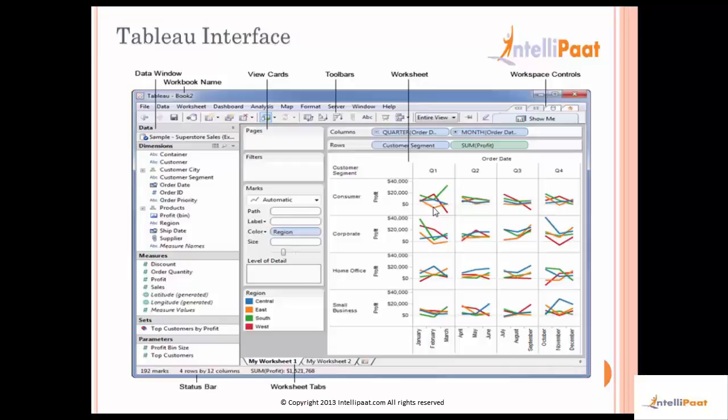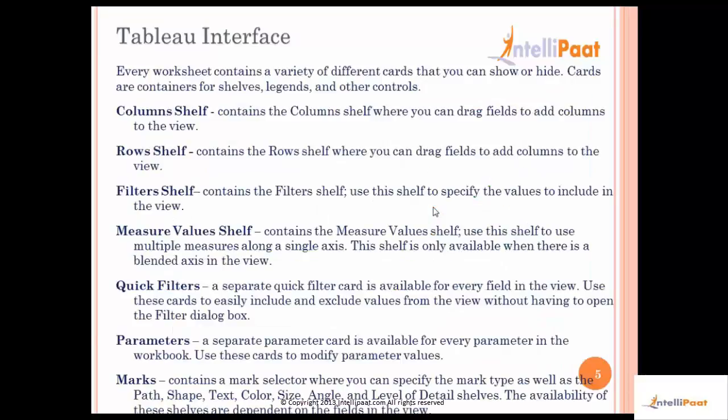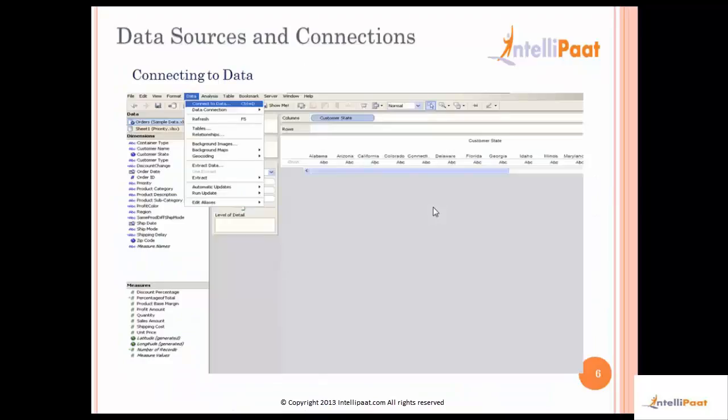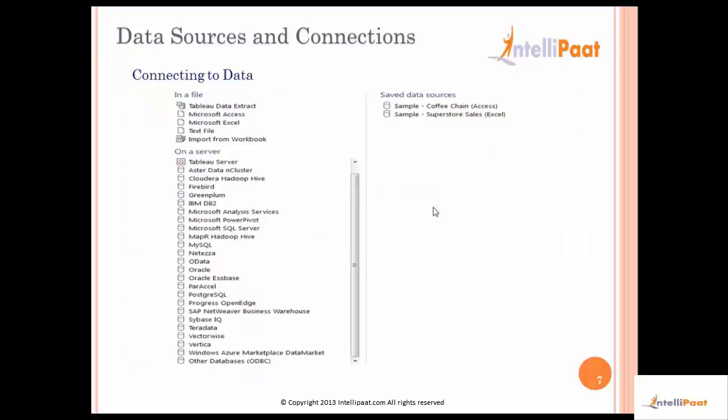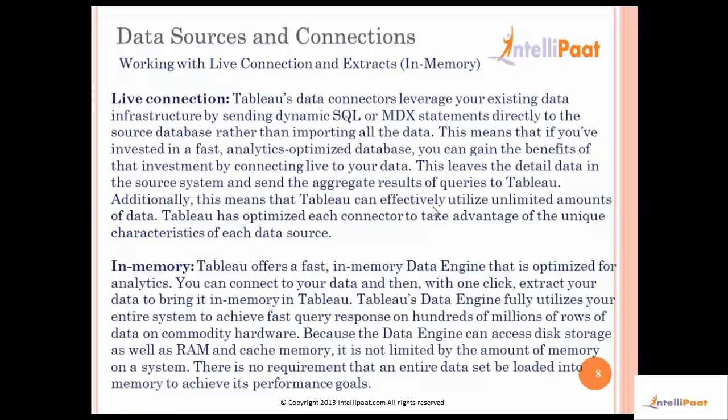Okay, so this was the Tableau interface that we spoke about, and the slide just talks about the different sections in the Tableau interface, the desktop basically, and this is how we can connect to data. This is another way of connecting to data, and most of the things in Tableau desktop, there are multiple ways of doing the same thing. So this is what we did. We came here, and then we selected Microsoft Excel, and then we connected to the sample superstore data. And then this is an explanation about what connecting live means, and what the import option means.